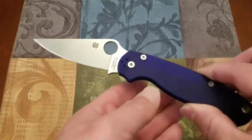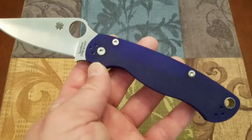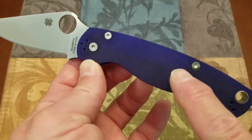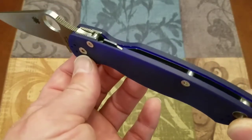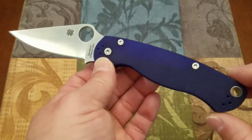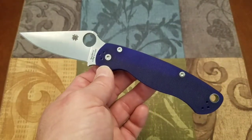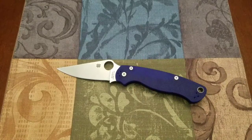This one caught my eye. I love what they call the dark blue, but what everybody affectionately refers to as blurple - blue-purple. It's a semi-transparent handle; you can actually see right here that shadow where you're seeing through the scale. It's especially visible around bright light. I love that color - it's not just plain blue, it's not purple, it's got those translucent qualities. And of course it doesn't hurt that the blade is in CPM S110V, which we'll get into later.